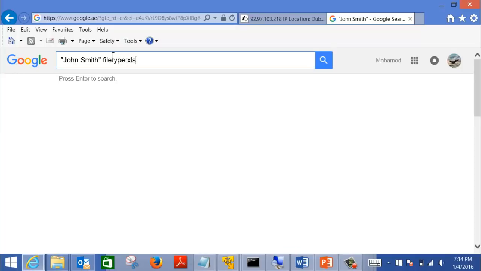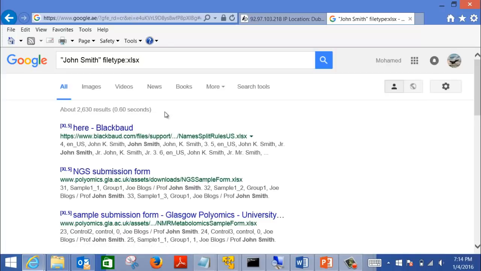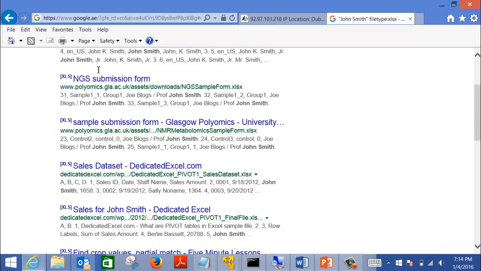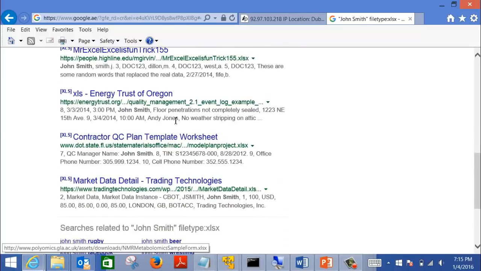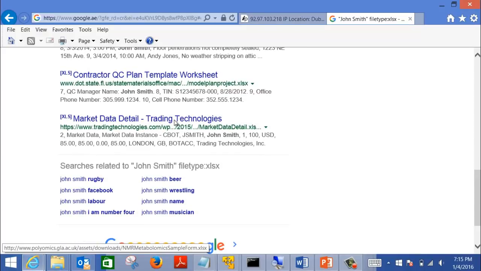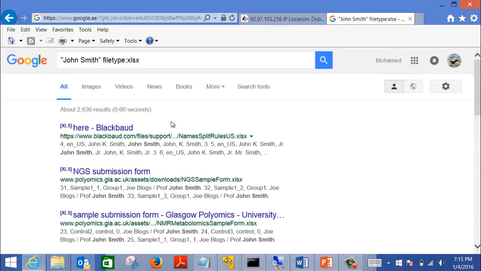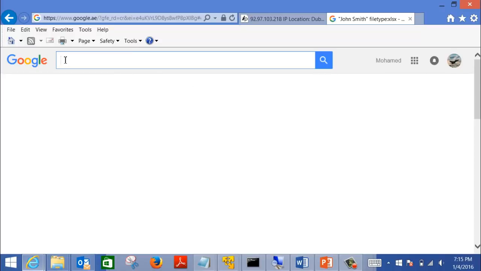And xlsx, which is an Excel sheet. So I'm getting an Excel sheet that includes this name. It could be a payroll, it could be a university registration, and I can get him in a specific file, which most probably will have some good information. So Google itself is very, very handy when it comes to collecting information. I can get information about people from some websites as well.